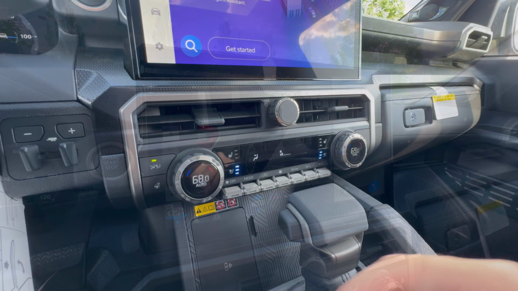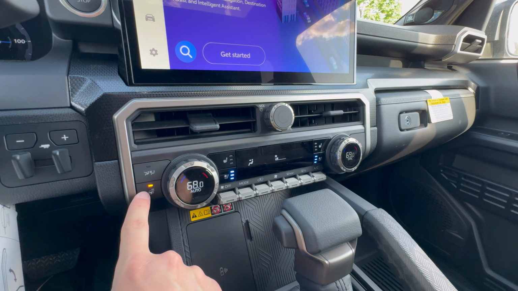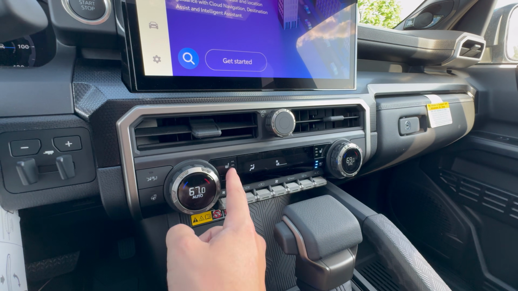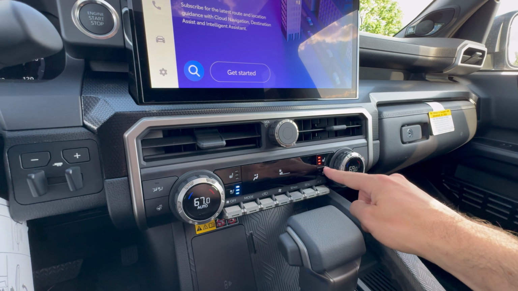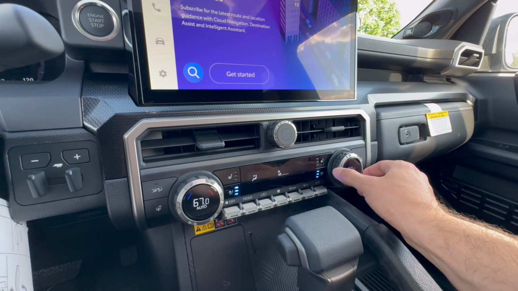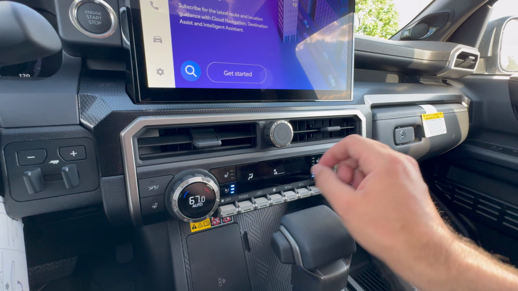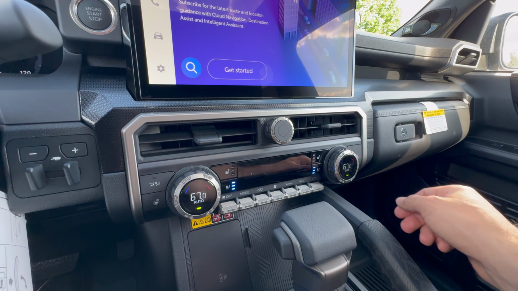Down here, you have your direct airflow to occupied front seats, your heated steering wheel button right there. This is to control the temperature for your side. You have heated and cooled seats in this vehicle, and then you have heated and cooled seats for your passengers, and you can control your temperatures over here. Now, you can also sync these together. You just have to push down for them to sync together on this side right here.